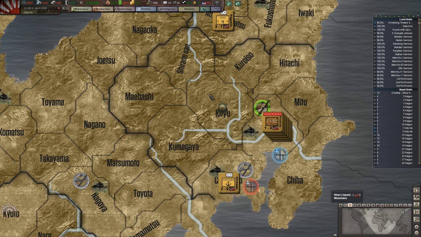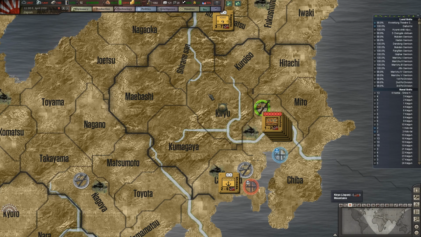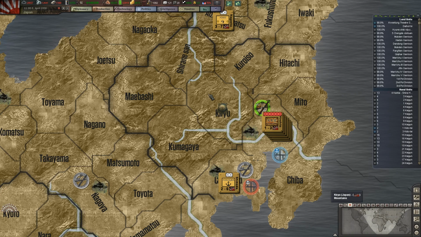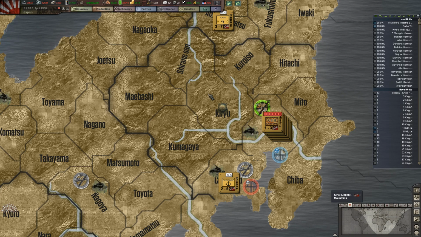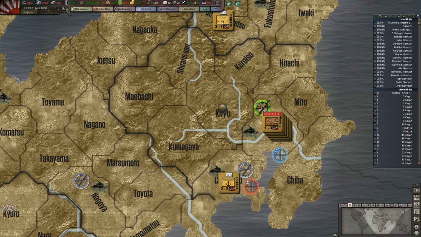Gamer 1745 here with more Hearts of Iron 3 with Black Ice 9.11, and of course we are playing as Nihon, Japan, the land of the rising sun. So let's continue this.